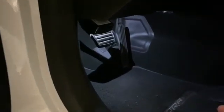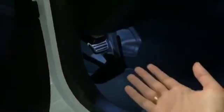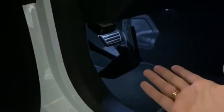What this port is, basically, is what dealerships use when they need to diagnose something that might be wrong with your car, or if they're getting an error code. But you can see that this is a very vulnerable way to track your car, because anyone can simply yank this out. Once it's disconnected, it's not going to work anymore and it's not going to be any good to you. So I don't recommend having OBD tracking devices because they're very difficult to conceal.